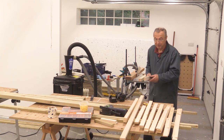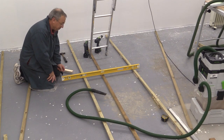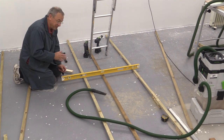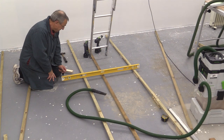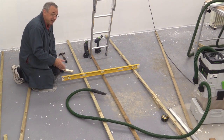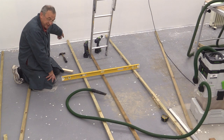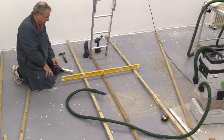Now what I'm doing is making up a bunch of shims, and let me tell you why. After the first video about the new workshop, I said I was going to try and do something about leveling the floor. So many people said to me you really must put battens down and then put a chipboard floor on top, and I've taken that advice. Now this floor is so uneven — it goes from zero over there to about 40mm in the middle, then about 15mm at this end, and it goes up and down a little bit across as well.